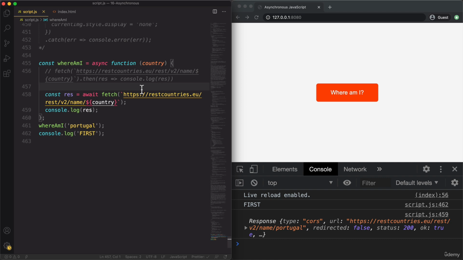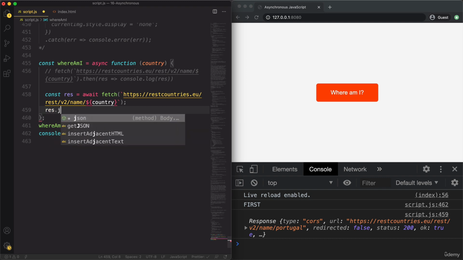So now that we know how async await works, it's time to actually recreate the whereami function. So first off, we need to get the JSON out of this response, right? And so remember, on the response, we need to call .json. And remember that this itself returns a new promise. And so previously, we would have to return this promise and then chain another then handler.